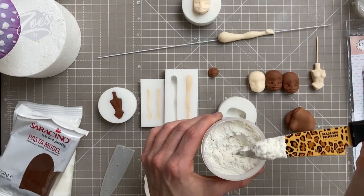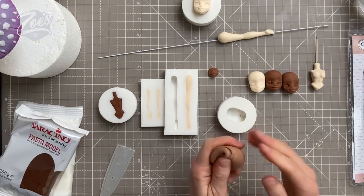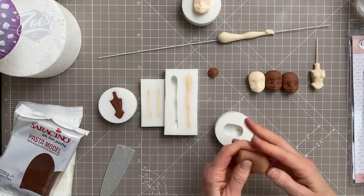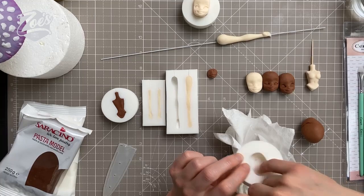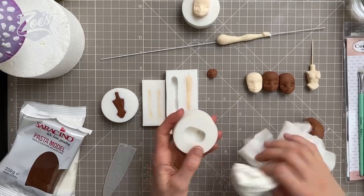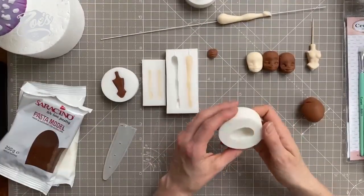We'll give it a knead - it feels pretty firm because I've put CMC or tylos in it. I put quite a lot in. Usually I just put about that amount in on my knife - a small amount. For corn flour, I prefer it over shortening because shortening completely fills the nose and mouth, so when you pull the paste out the nose and mouth is just shortening with no detail. So I prefer corn flour - just dust that in there, knock it around, then tap out any extra.